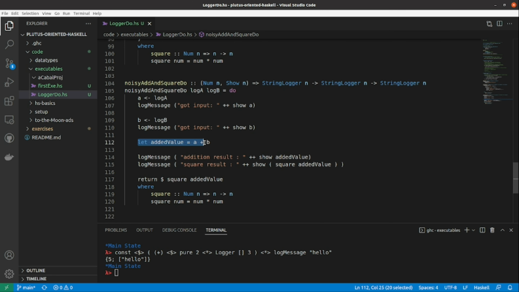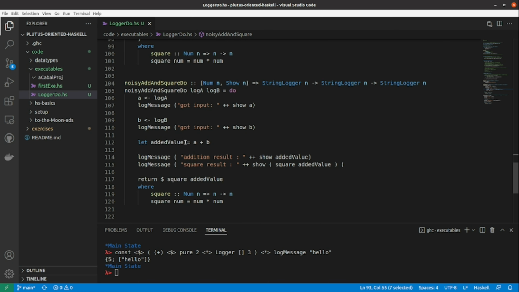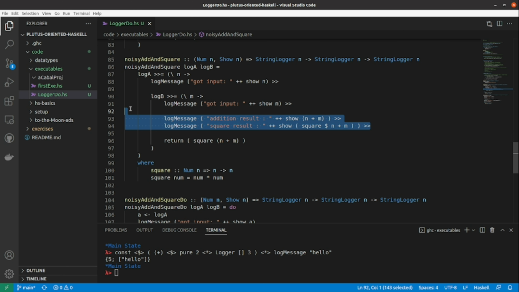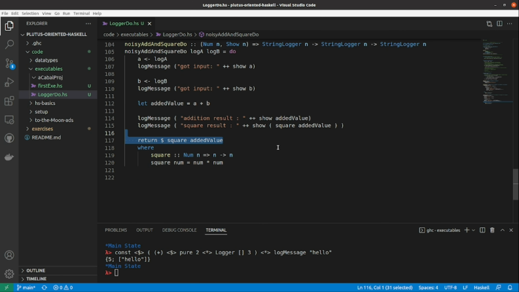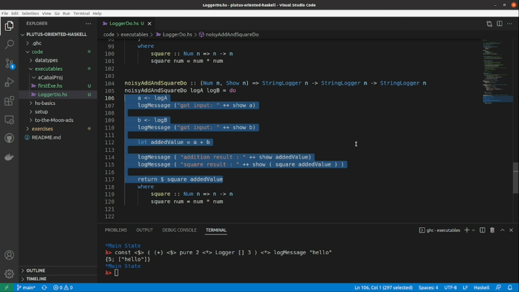And then, just to let you know, it is also possible to use pure functions inside a do block, just as we can use pure functions inside a lambda. There is actually no difference. And if we were to store the result of a pure computation, we can use the let keyword before the variable that is holding the result of a computation, and then here we are just adding some more noise. And not so unimportant a detail is that every do block has to end with an expression that evaluates to a monad. And well, this is not actually a problem, since return works for every monad and GHC is able to deduce what monad we are working with.